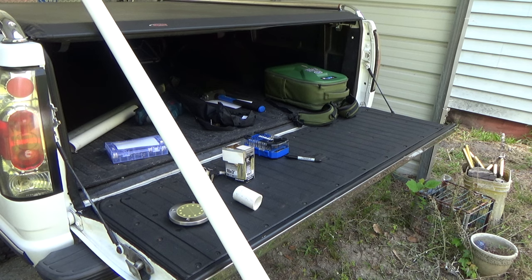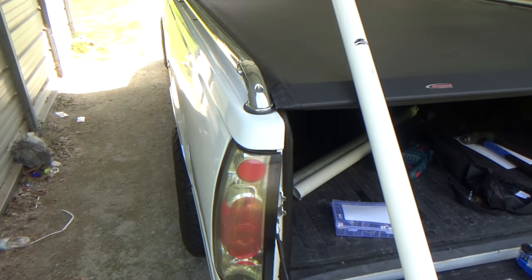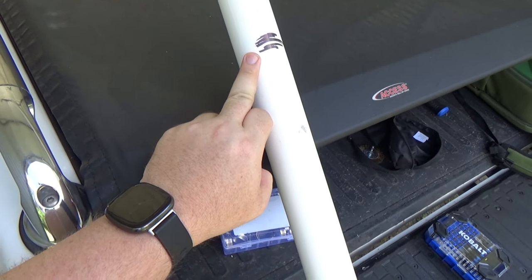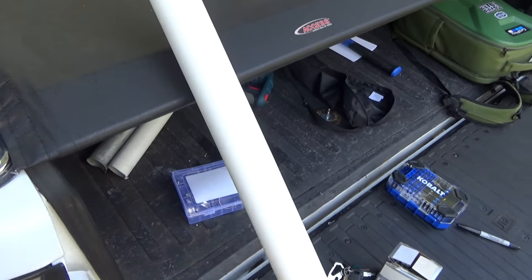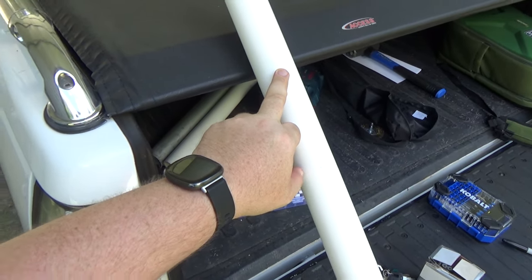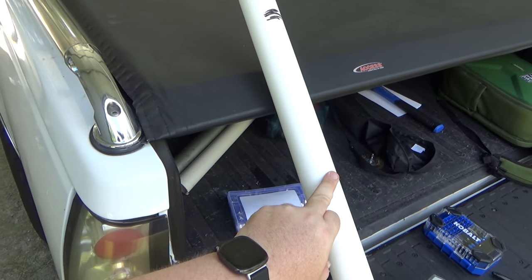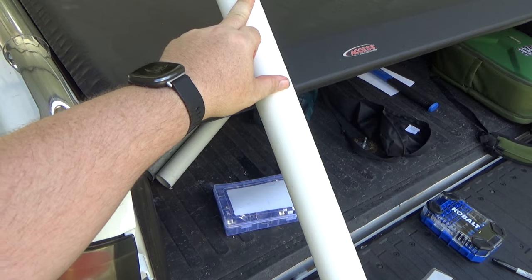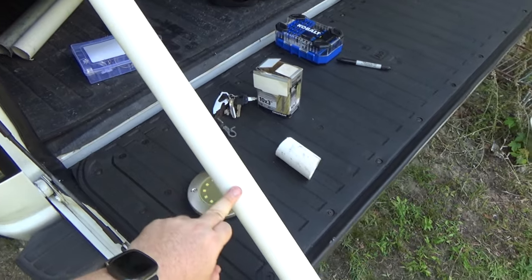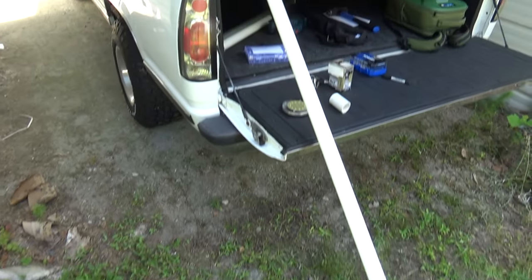All right, let me get the camera set up. All right, and here's the pipe right here. I went ahead off camera and marked it at the length of that 4x4 pole. And I'm gonna go ahead and drill some pilot holes in for the 3-inch decking screws to make this go in right a good bit easier. So that's what I'm gonna do now. That's why I marked that. I'm gonna come here every few inches and drill a pilot hole till I get down to the bottom.